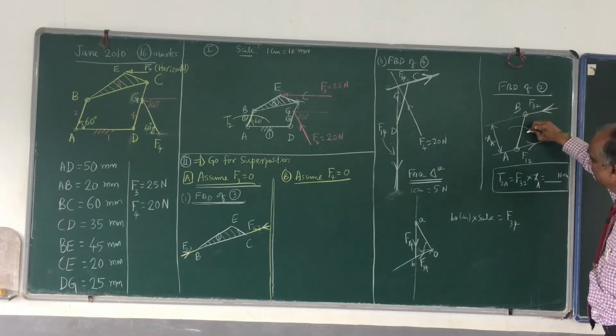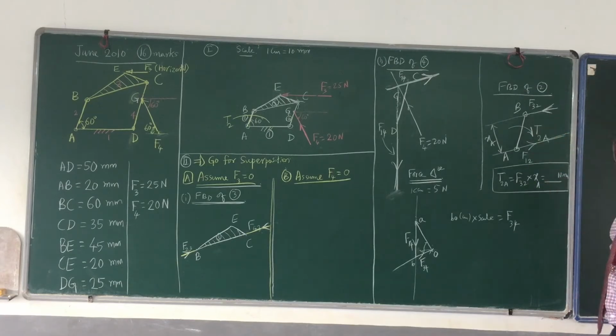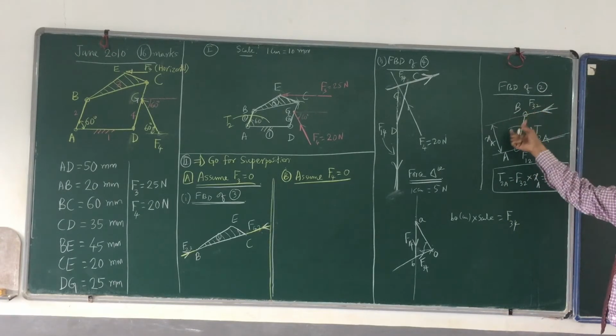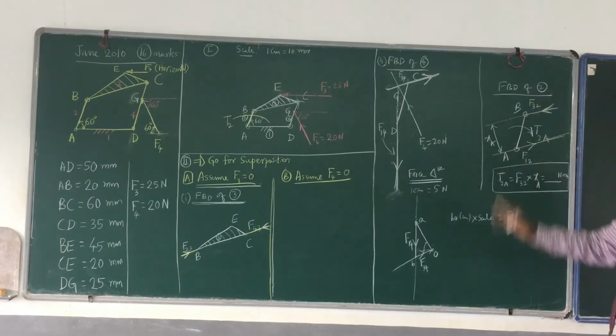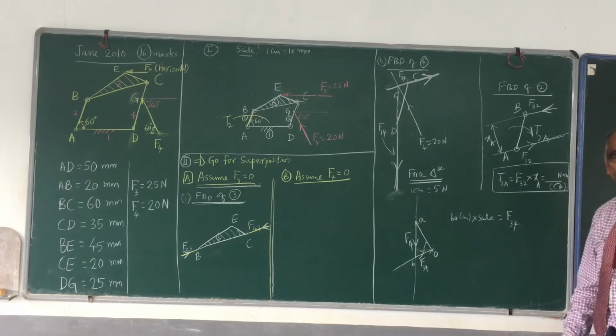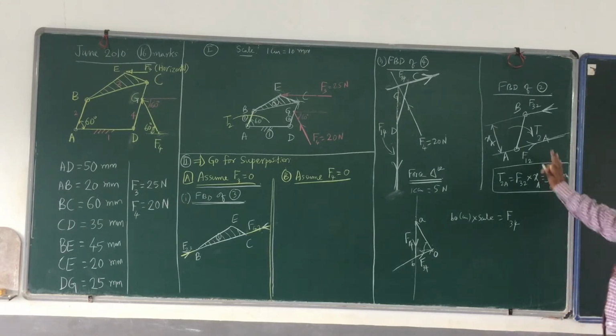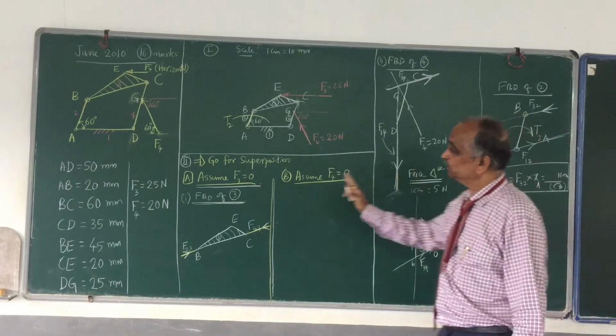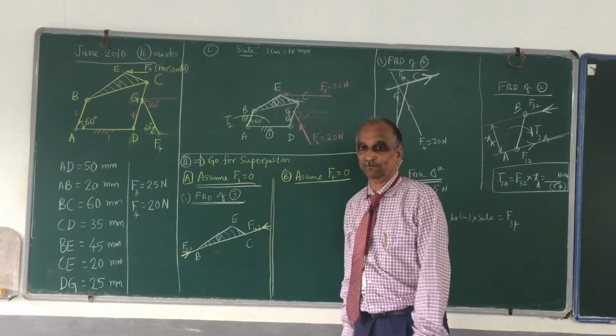And therefore the torque, what I have to apply, T2A, must be in the clockwise direction. Then only it will remain in the equilibrium. If I also apply in the same direction, the whole thing will start rotating. It will not remain in the equilibrium state. And therefore, let me write down the direction of this T2A. T2A is clockwise. Please remember, what I have done is only half of the problem now.